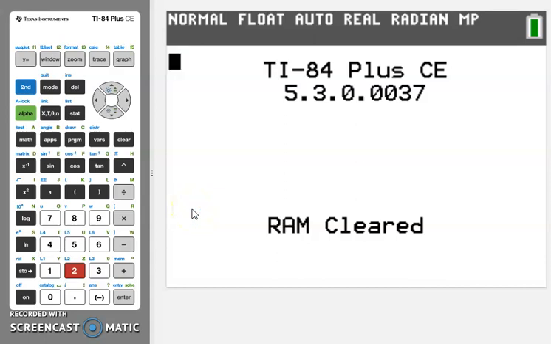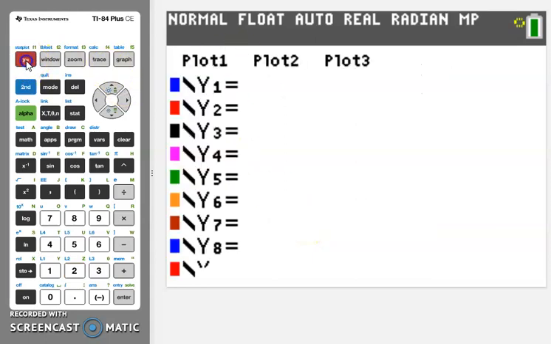We are working on Calculator Workshop 4, Table Features. In example 1, we're going to complete the table using the function. So let's begin by typing the function into our grapher. Type y equals negative 1.2x plus 1024.